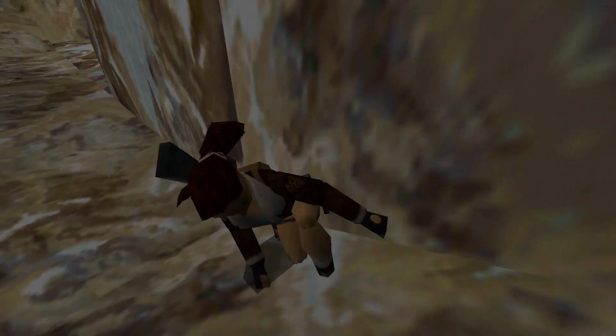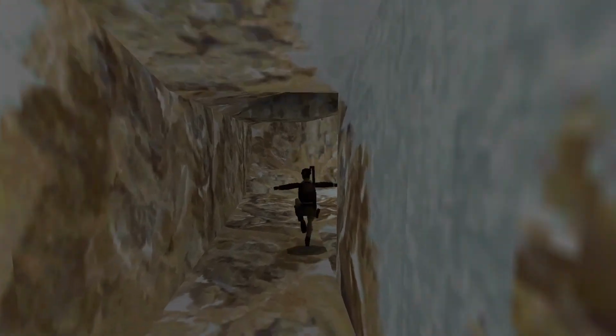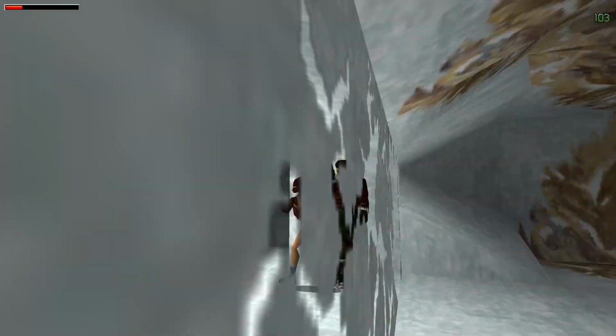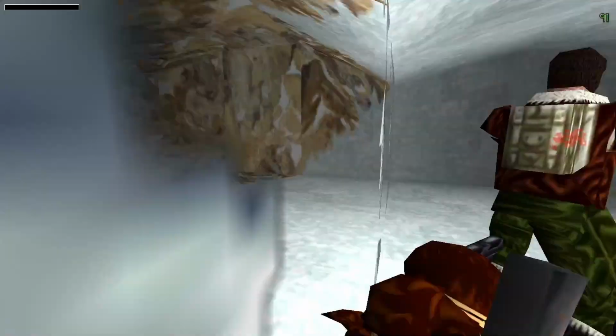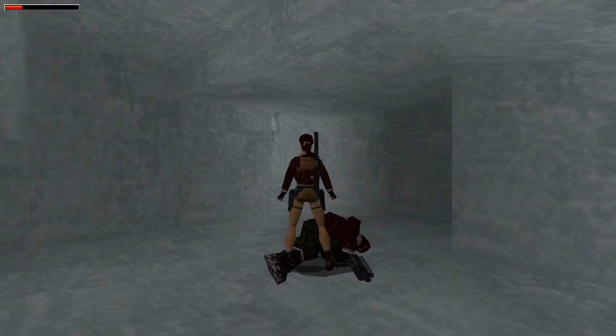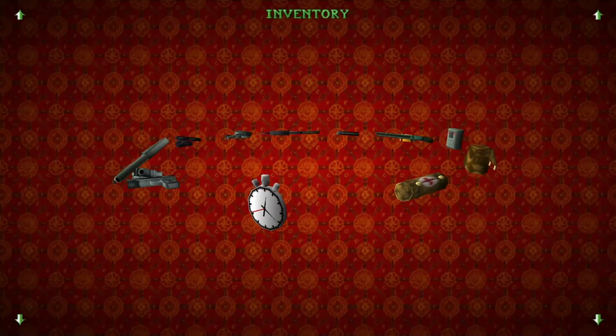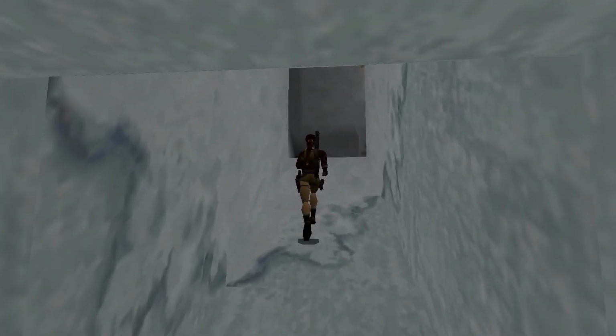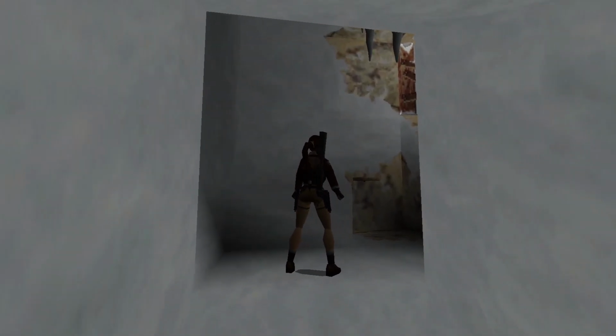Okay, so now we're going to go back this way. And... oh. I totally forgot about him being back here. Okay, so he doesn't have anything, and I'm going to use a small impact. Okay. So we want to pull this switch, because that opens the gate in that thing we're looking at, that we couldn't get in before.